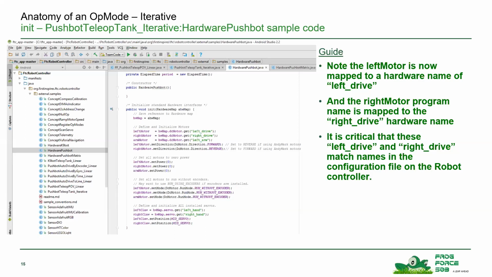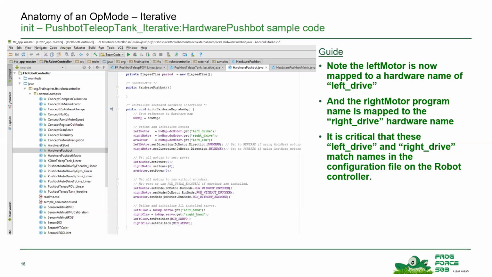I found the FTC robot controller, but what do I drop down? Do you find the FTC robot controller folder? Yeah, but what do I drop down on?